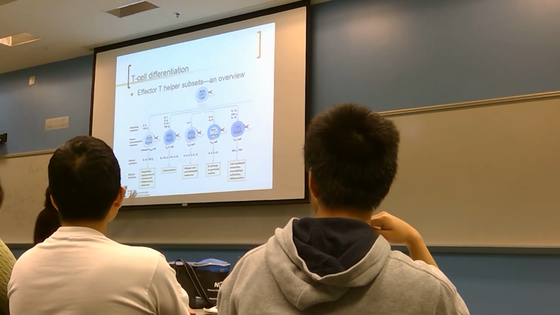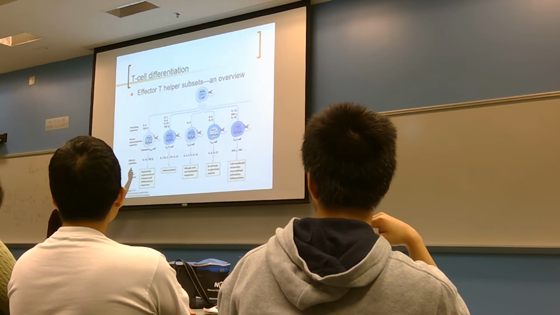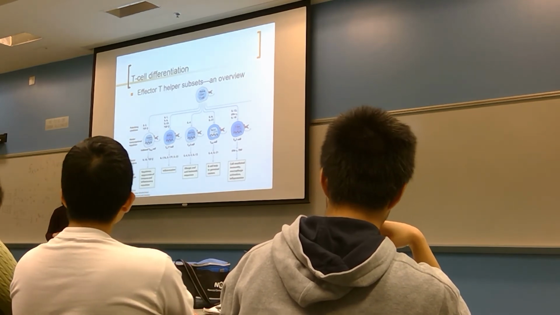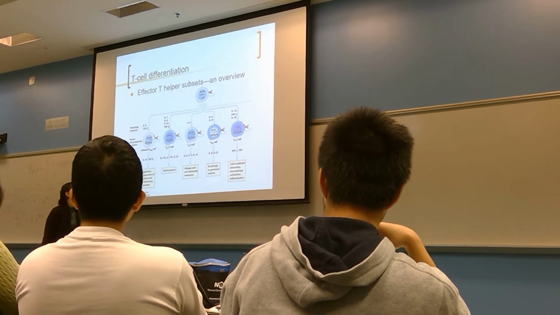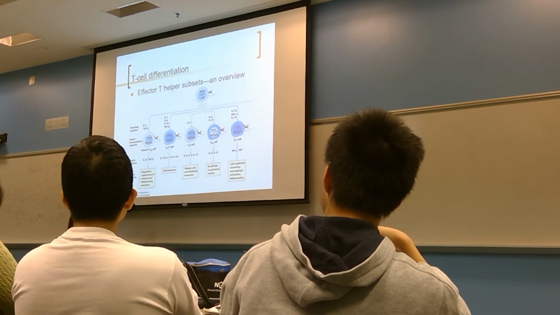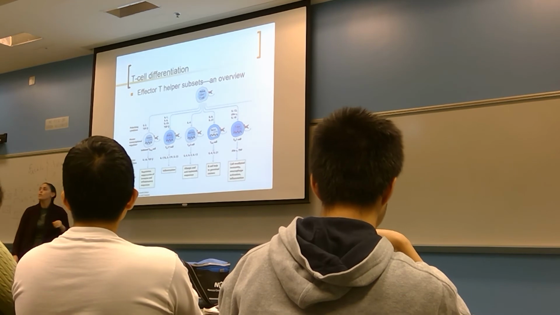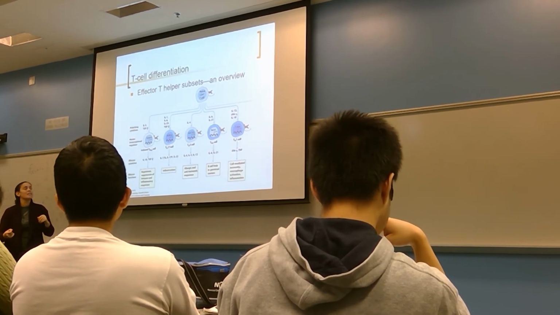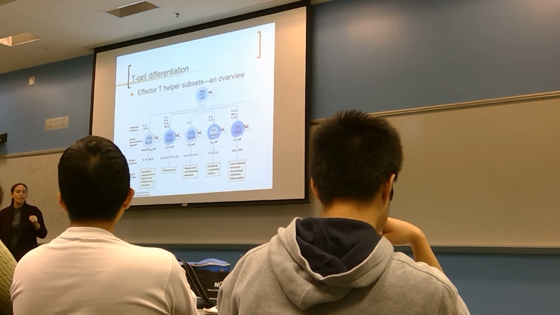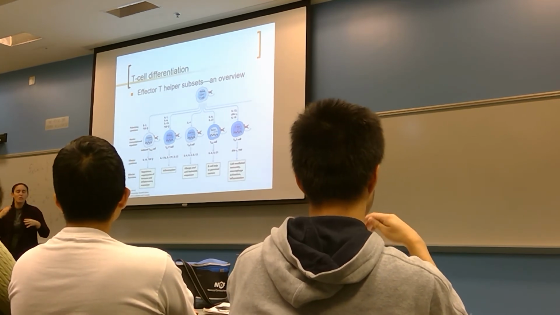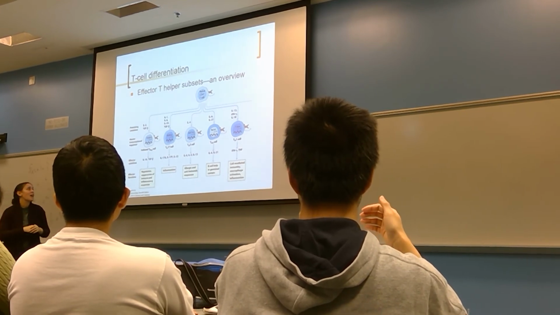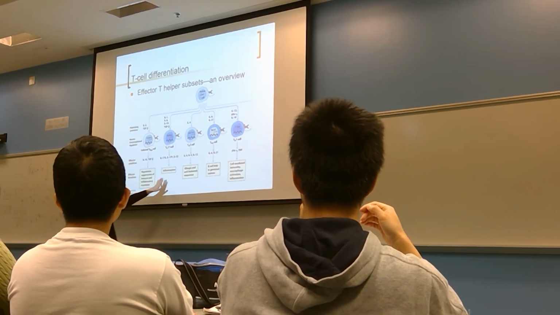This is our T regulatory. It's going to be induced by TGF-beta and IL-10, meaning if there is a lot of anti-inflammatory cytokine, we'll get our T regulatory. This, our T helper 17: IL-1, IL-6, IL-23, these are all very strong pro-inflammatory cytokines. And sometimes when you stimulate with TGF-beta, those four in conjunction, so even though TGF-beta is normally a stop cytokine, in this case it can cause activation, which is pro-inflammatory.